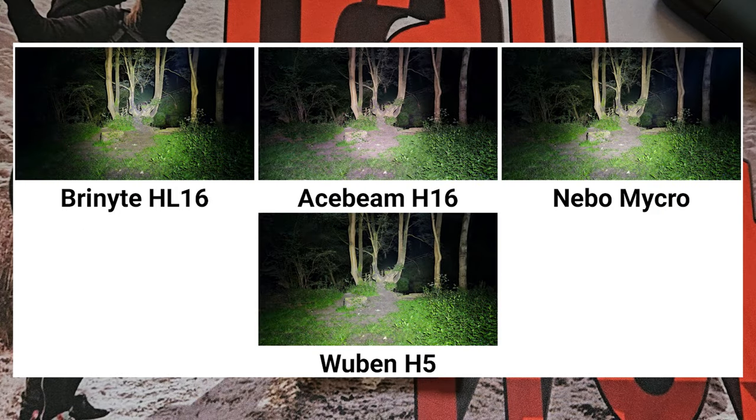Moving on to the Nebo Micro, I think that's something like 400 lumens. Very good light, very cheap, very light. It's micro USB, which is a bit rotten, which is a bit unfortunate. But the tint isn't that bad. In some ways, the tint's slightly better than the Brynite, even though the pulse width is intolerable on mine. I know they've fixed that now, I've been told, but the pulse width's poor. And the UI is poor as well. You've got to go through multiple options just to turn the damn thing off. And the step down in the turbo is something like 30 seconds. It's very rapid. But I think it's done an okay job.